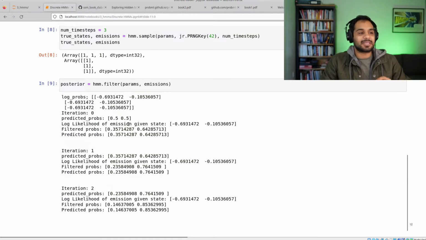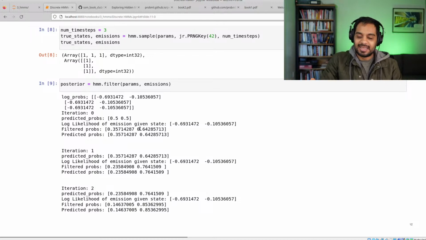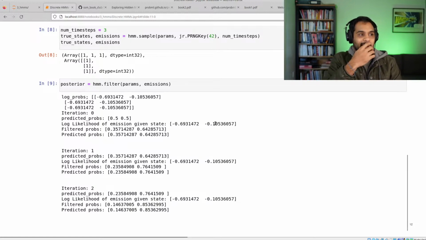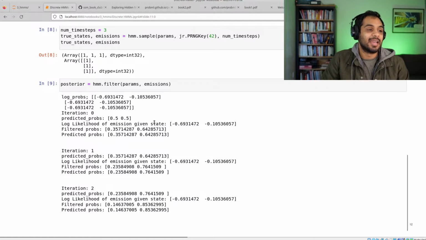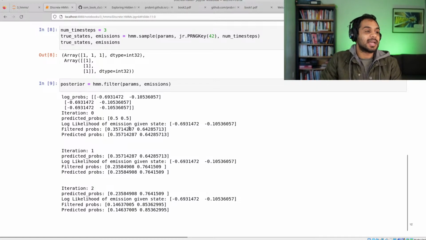So the way Dynamax works is that it takes the likelihood of emission, assuming each of the two states, then it prints them. So this is 0.5 and this is 9/10. I'll show you the calculation again in a second. What it is doing though is it's updating the filtered probs and the predicted probs. So in this case, you can see that you get a filtered prob, and I think I did the transformation. I have to double check. Actually, I did, because it adds up to 1.